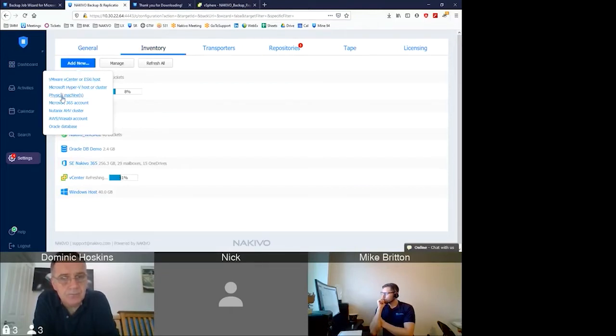Physical machines, Microsoft 365 account, Nutanix cluster, AWS or Wasabi account. So NAKIVO can back up AWS instances either on-prem or to AWS cloud. For Wasabi, it's just used to back up to Wasabi. We cannot back up Wasabi because there are no VMs in Wasabi. And then Oracle database, NAKIVO can back up Oracle.